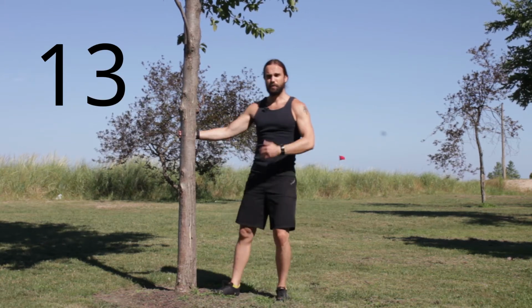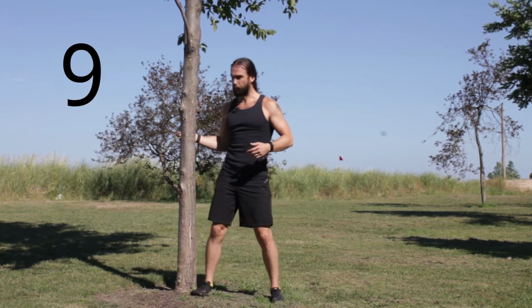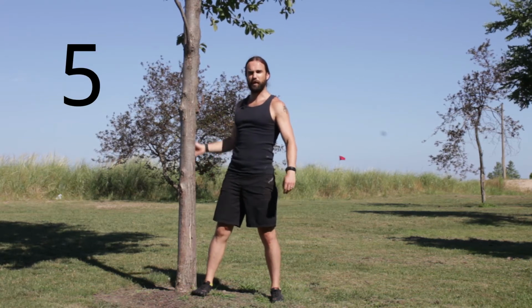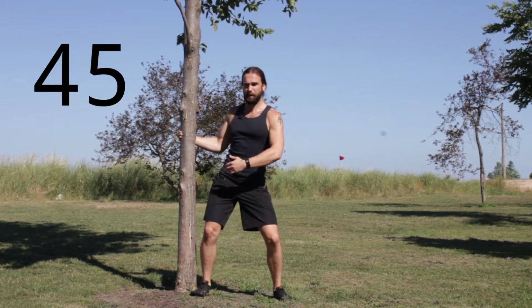So last round we did out, this round we're going to do real close. You want to have it almost like pulled in. Go ahead and set up on the first side. We're going in 5, 4, 3, 2, 1, and pull.